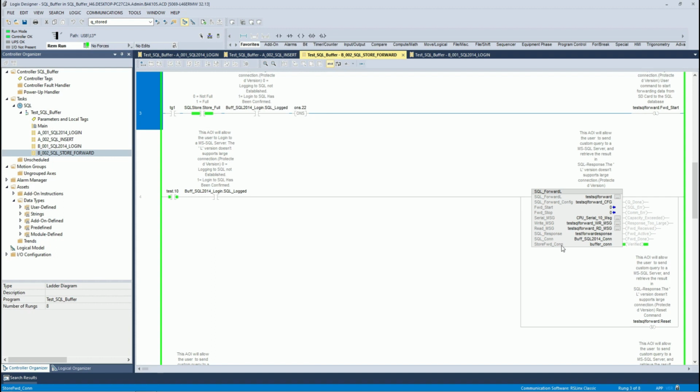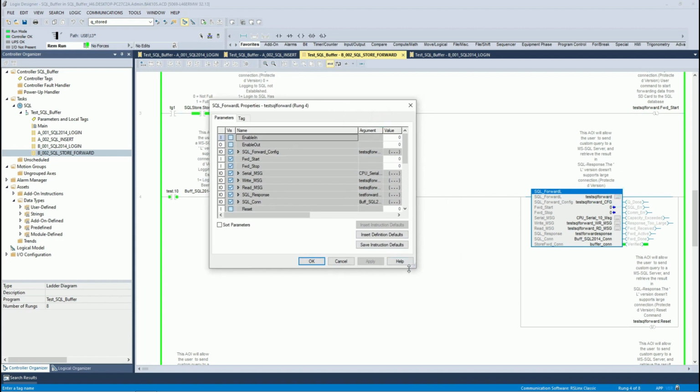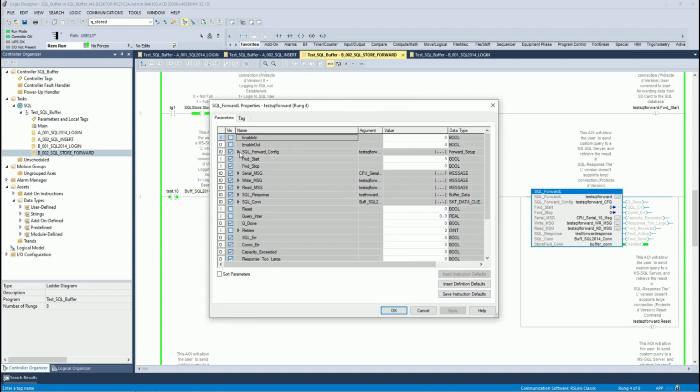From a configuration standpoint, there isn't a whole lot in there. It's very similar. As you can see, it only has this string, which is the query that we're going to forward. That's really it.